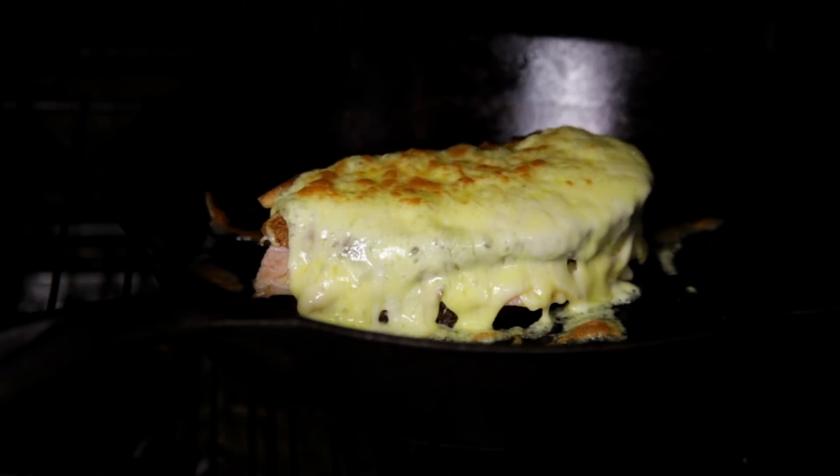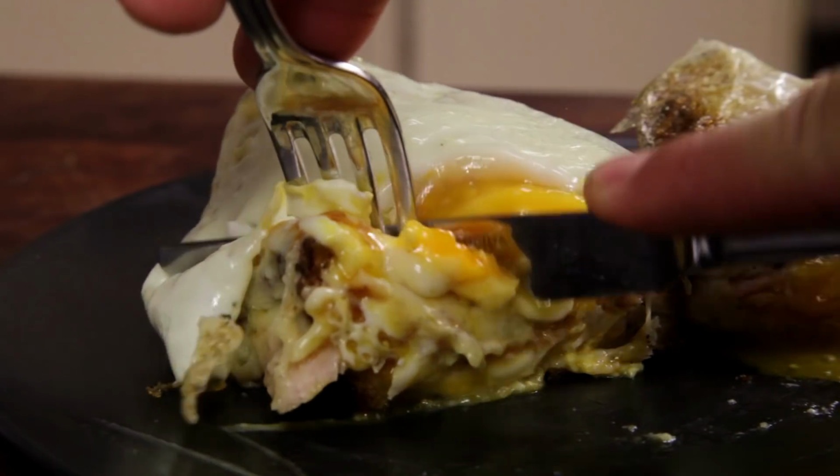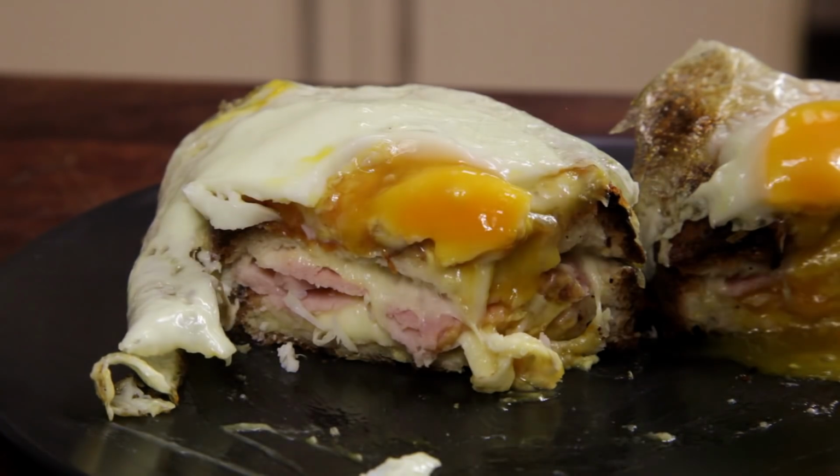In this episode, we're going to be cooking a Croque Madame. This is an amazing dish for a weekend breakfast or a late night snack. To start, we need to make the sandwich.